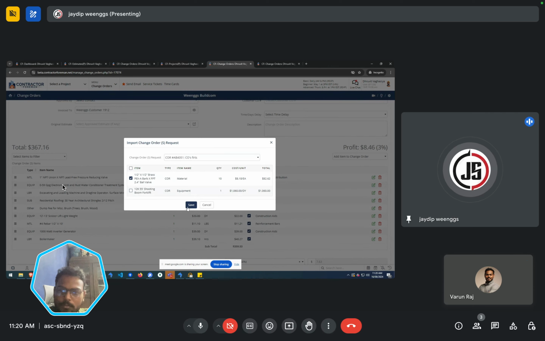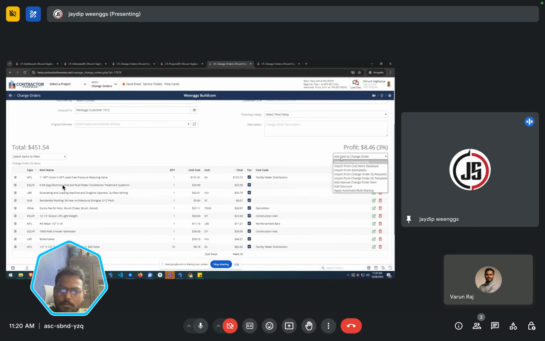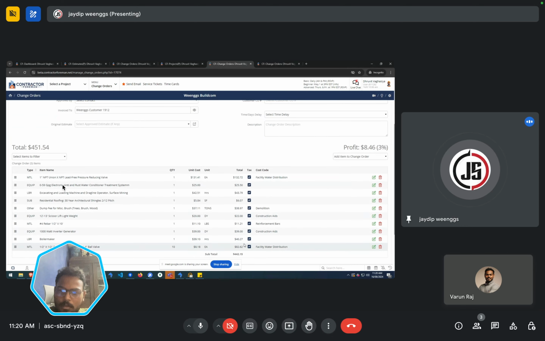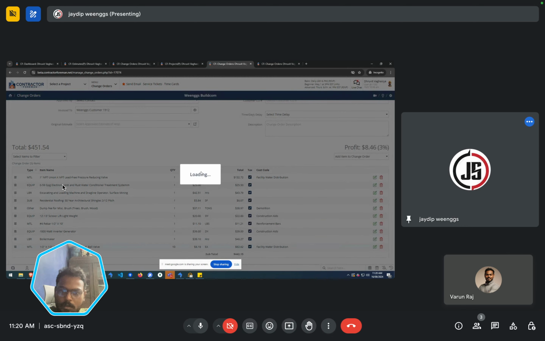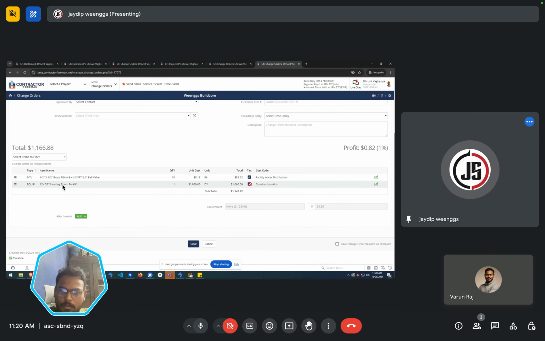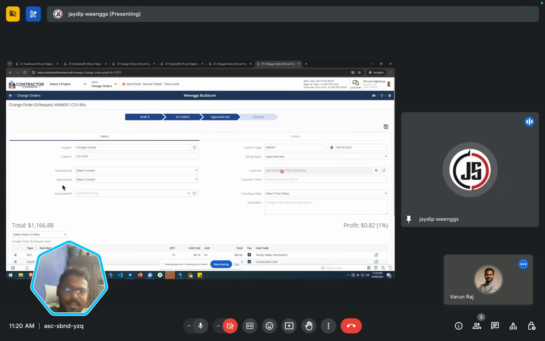Clicking on that, it will do the same functionality as import from estimate. It will import the items in the same table, and the total and tax checkbox is also based on the setting here. If I uncheck this checkbox, let me explain. When you re-import it, it will not include the tax. See, right now, since it's already approved, you cannot change it, so I need to go back from approved.